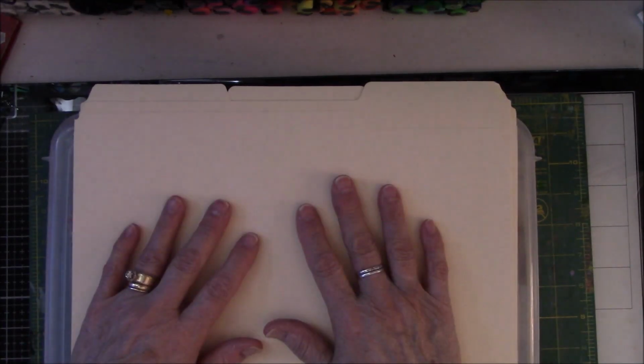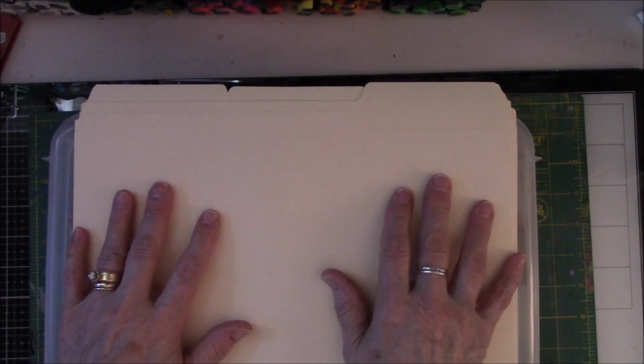Anyway, I am going to use these and sew some sheet protectors in them. She said she sewed one end of them up, the open side, and then cut off the top so that you could just reach in here and get your stuff. I'm not sure how many page pockets to put in here, but I am going to do this because I think this will help me find stuff a lot quicker. And I really like the idea of being ultra organized. I try to do that, but life happens. Mostly just laziness. Alrighty, so I'm going to sew these things in and I'll come back and show you what they look like sewn in.